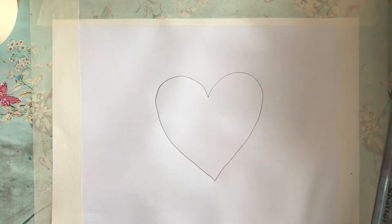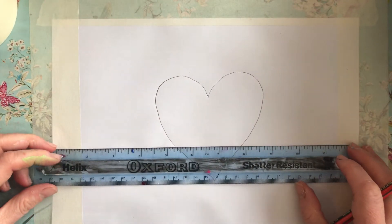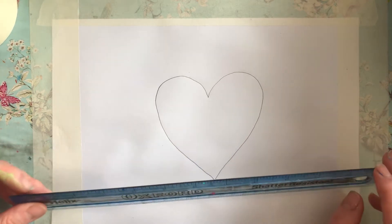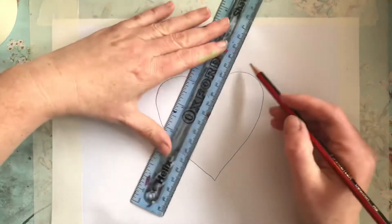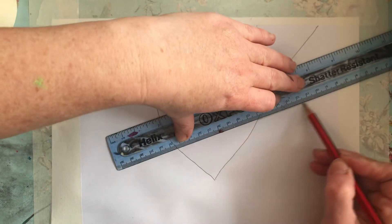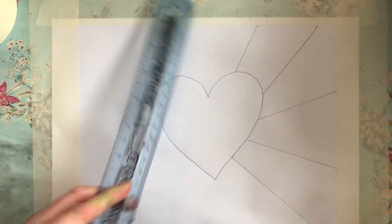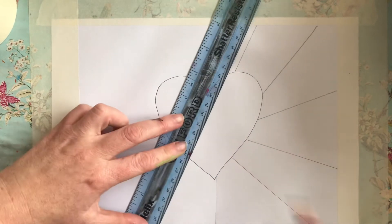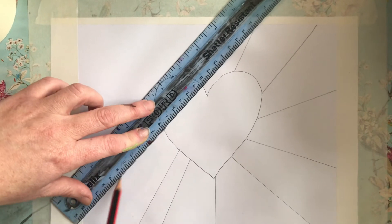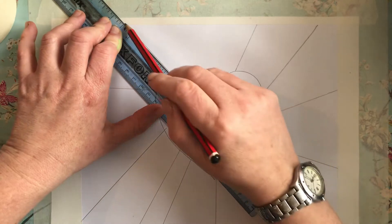So I've just done that with my pencil. Now Mondrian always uses vertical lines or horizontal lines. You could do that too if you want to obey that rule, or you could be like me and break it using straight lines but using them diagonally. So around my artwork I'm just taking my pencil and drawing in some straight lines using my ruler but they are diagonal. I quite like doing this because it looks like these lines are coming from the heart. I'm just drawing them quite randomly where I would like them, using my own artistic licence.